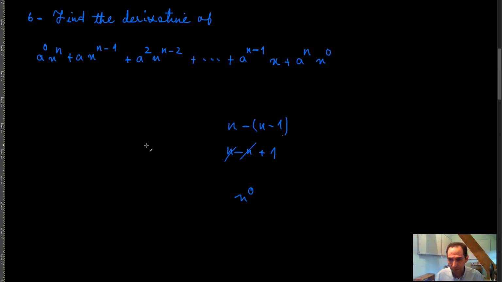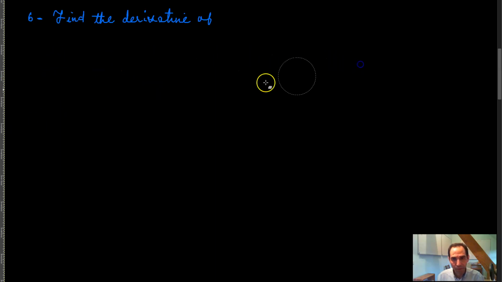So now in case you didn't understand this step, let me write this again. It's always useful to be able to write these out. You have x raised to the power n plus a x raised to the power n minus 1 plus a squared times x raised to the power n minus 2, and now you want to know how to essentially end this thing, okay?